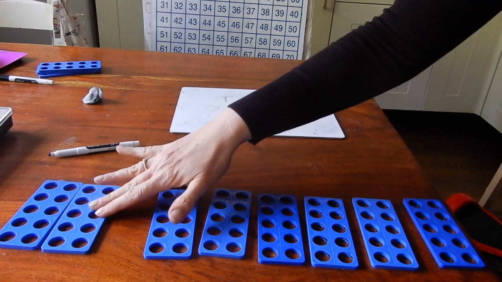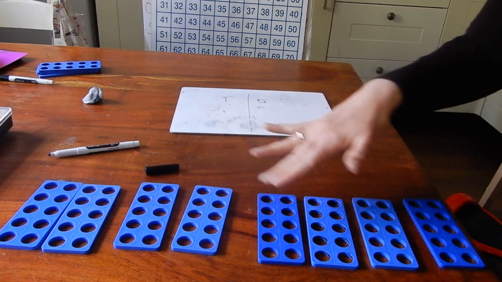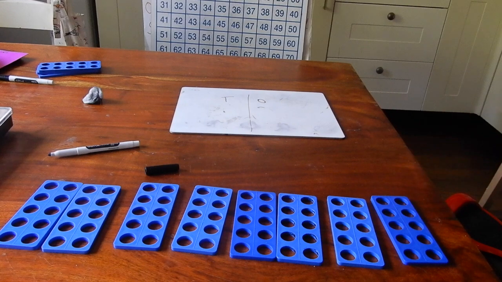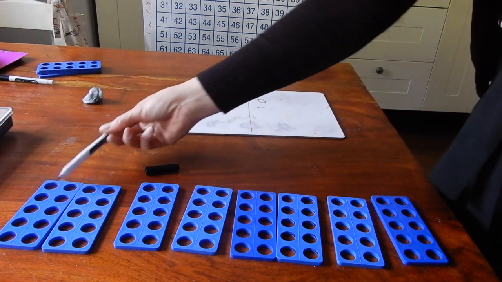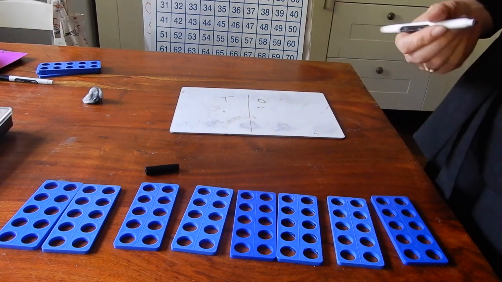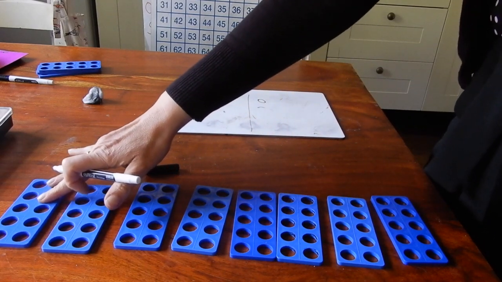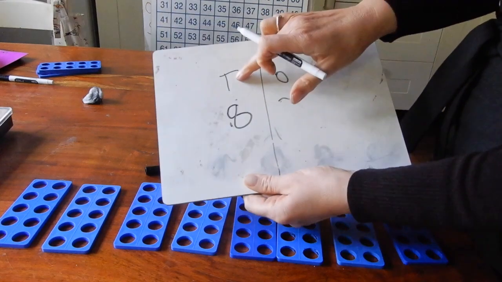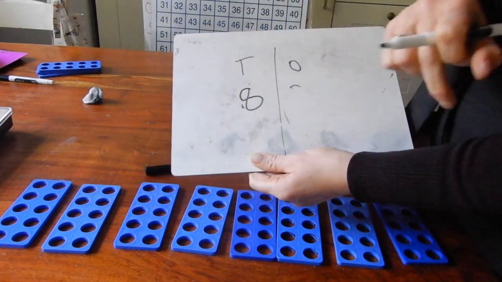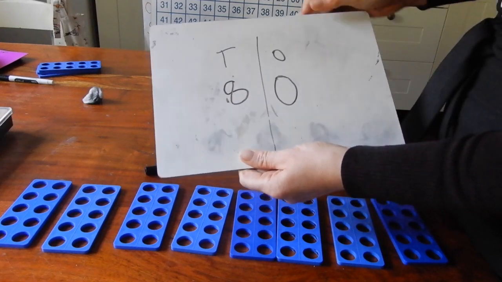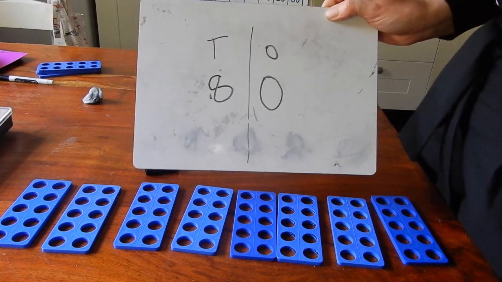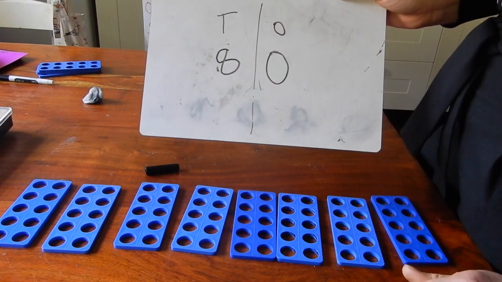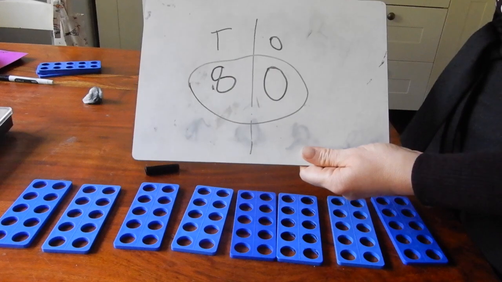10, 20, 30, 40, 50, 60, 70, 80. I've got the number 80. There is 1, 2, 3, 4, 5, 6, 7, 8 lots of 10. 8 10 pieces of Numicon, okay? So I'm going to have 8 lots of 10. So in my tens column, I've got 8 lots of 10, and I've got absolutely no little ones at all because I haven't dealt with any of the ones in my Numicon box. These are all in tens. So 8 lots of 10, 8 pieces of 10, and no ones. So 80 written on my board would look like this: an 8 and a 0, 80.